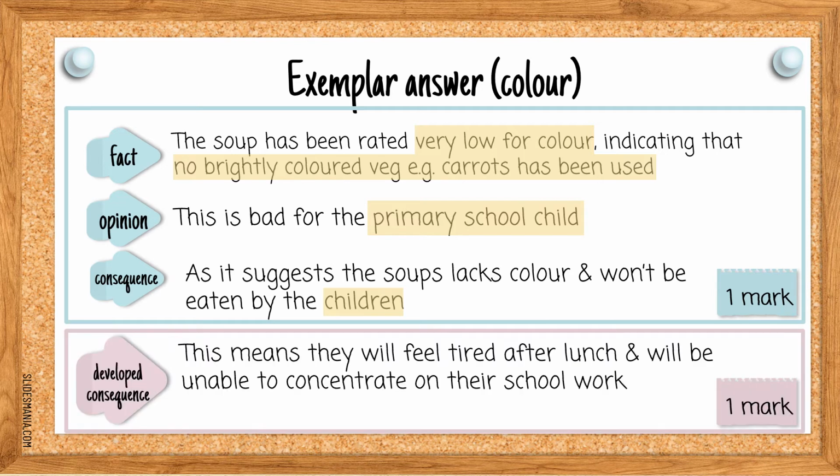for colour. We could go on and develop this answer for a second mark by stating this means they will feel tired after lunch and will be unable to concentrate on their schoolwork. So again, we've been specific to the primary school children by saying they're not going to concentrate on their schoolwork.